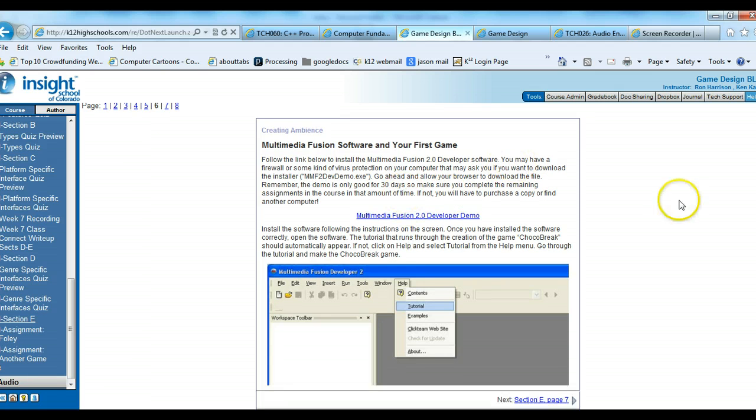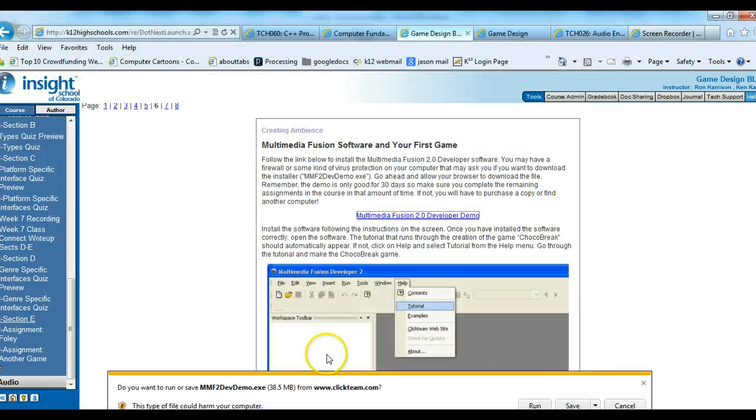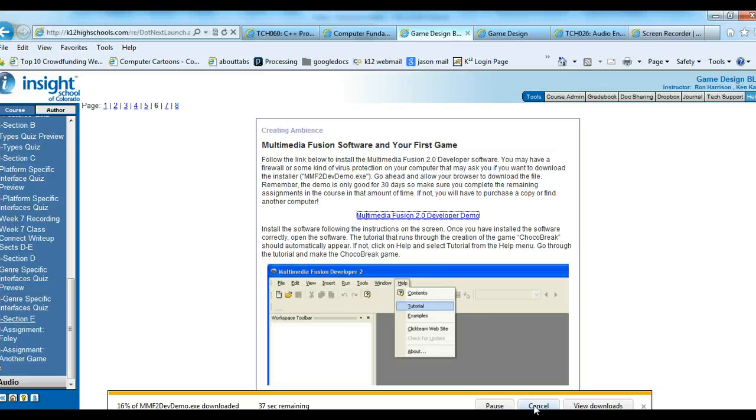So you'll see what it says. Install the software. Once you install, then a tutorial to create Choco Break, so you'll go through that. So I'm going to show you the steps here. I click into that, and down at the bottom, I'll hit run to get this to open. I'll go ahead through this process, but you can see that it's installing for me. And again, this is a 30-day demo.